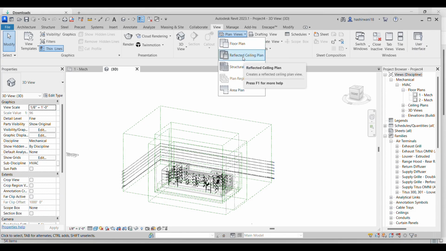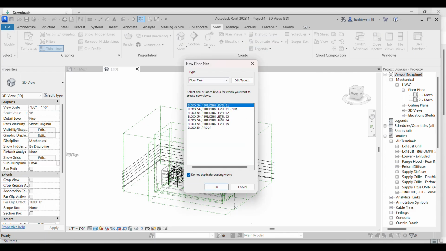If I want to create the reflected ceiling plans, I can also create those, but for now let's go to the floor plans and select every particular, okay, this one, maybe I'll select this one, okay, and whatever I select, these things will appear in my floor plans. I'll select OK now.